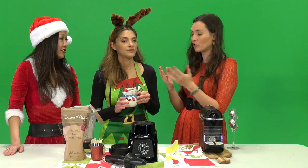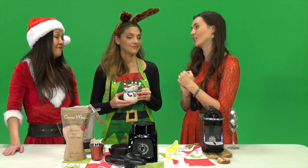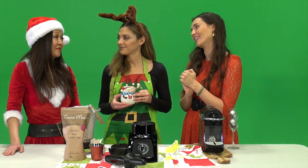I've been able to make it myself though, vegan, and you really just melt chocolate bars and mix it with some milk. I have a recipe that we can link to. Oh yeah, I gotta try that. I like the thick hot chocolate, so that's my favorite memory of that time where I felt like I was drinking a chocolate bar. It was awesome. Heavenly. Yes.